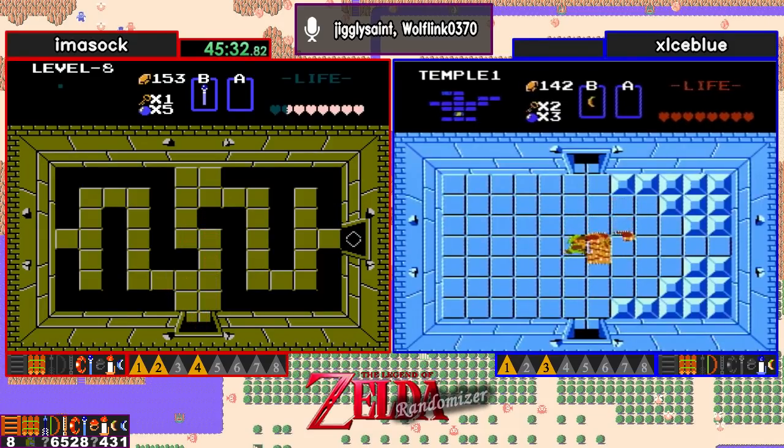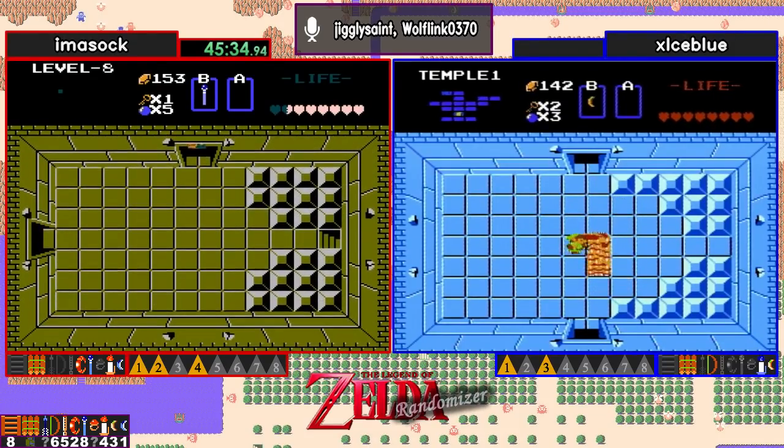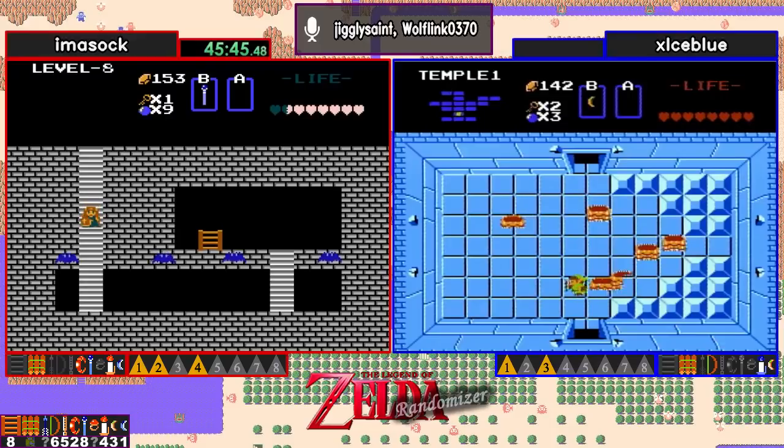Okay, you can use your bombs now. He wants to get as many as possible. He only has 3 bombs. I know, but you don't want to get too greedy. Oh, I wanted to use the candle first. There's the ladder for imasock, rather. I'll add some quick items in level 8.